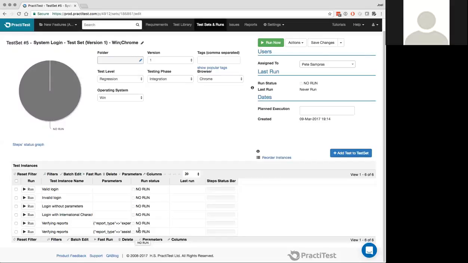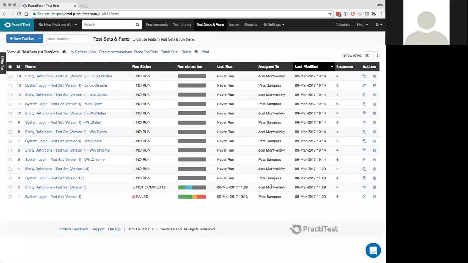There's another question here. Why is the assigned to already assigned? Again, it's only the way that this demo was selected. It really depends on how they want to work. In this demo project that I have, we already assigned these guys in here. But if these were not to be assigned and you clone them, then they're not assigned. Okay, remember that everything depends on the way that you're going to be working.